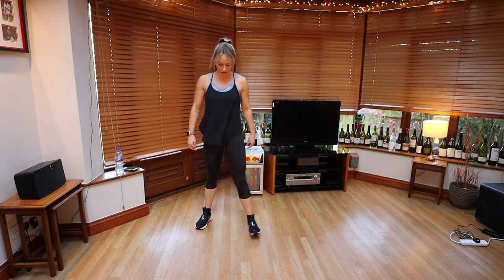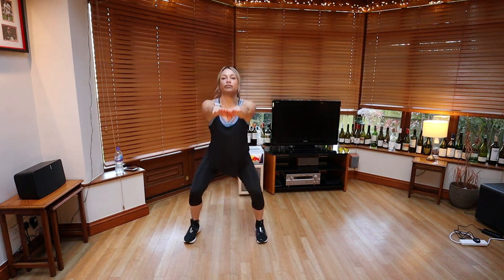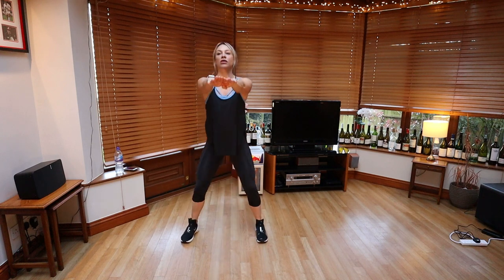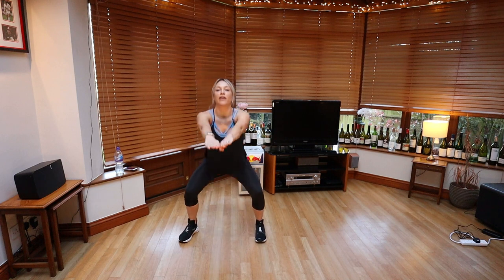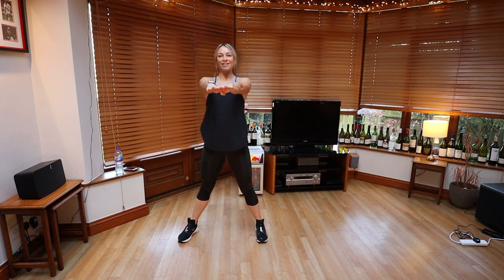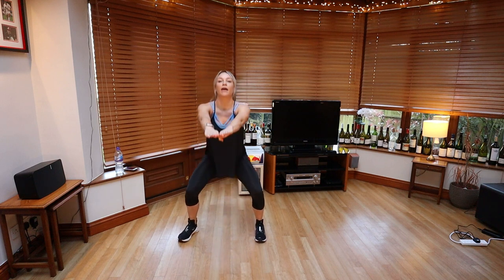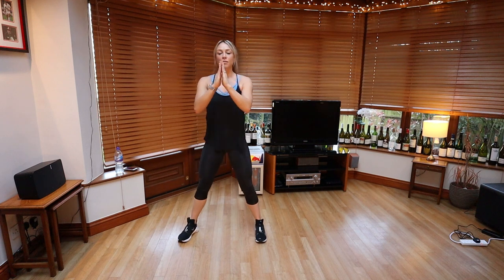Remember, we're going into squats, so feet hip width apart, hands out in front, here we go. Drop low, up thrust. Drop low, up thrust. Drop low. That's gonna get annoying, so I'll just stop with that now. Good. Remember, keep a straight back. Really important that when you squat, you keep a nice straight back.